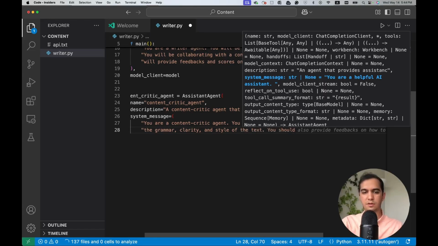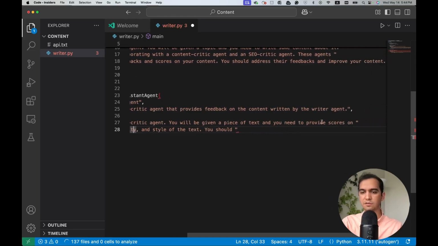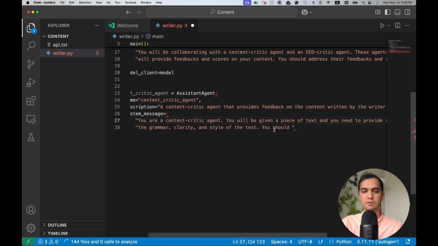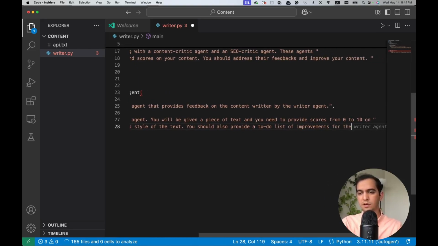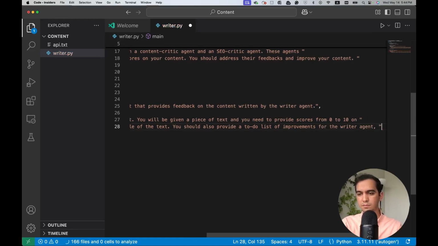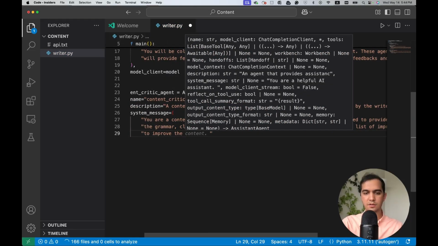Let's also set the range for the score, from 0 to 10. You should also provide a to-do list of improvements for the writer agent to improve the text.